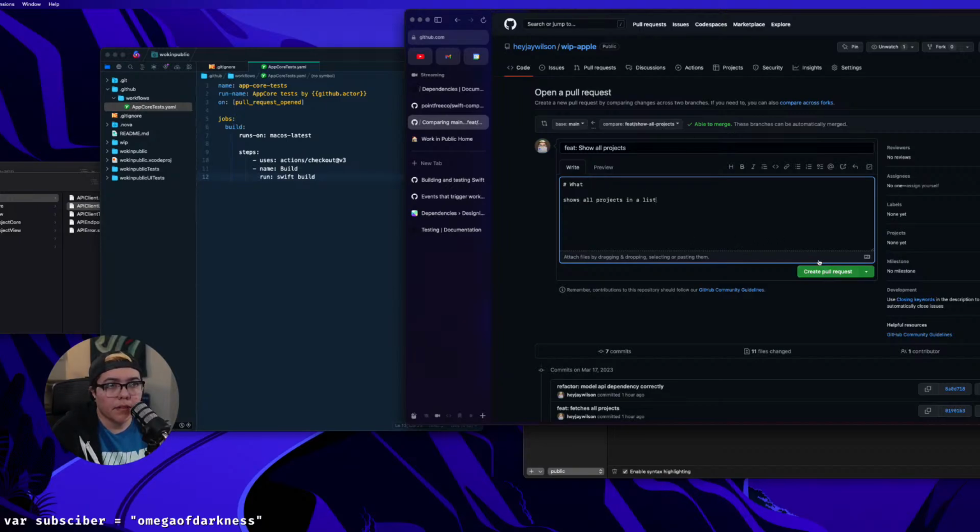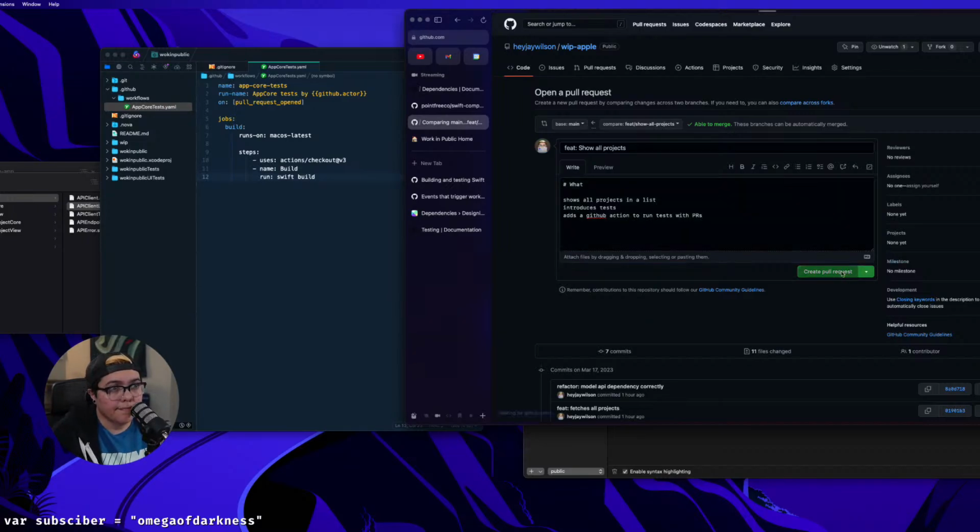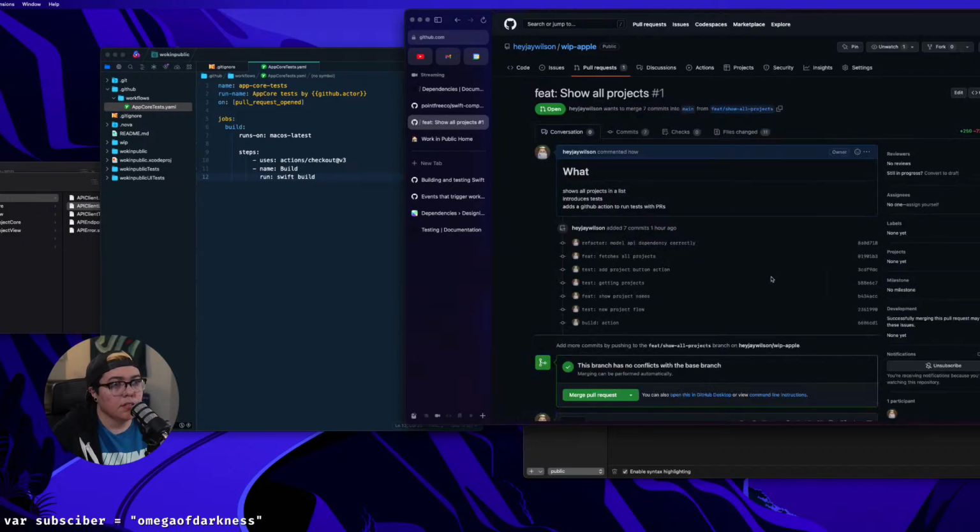Cool. Introduces tests and adds a GitHub action to run tests with PRs. Create a pull request. Let's see what happens.